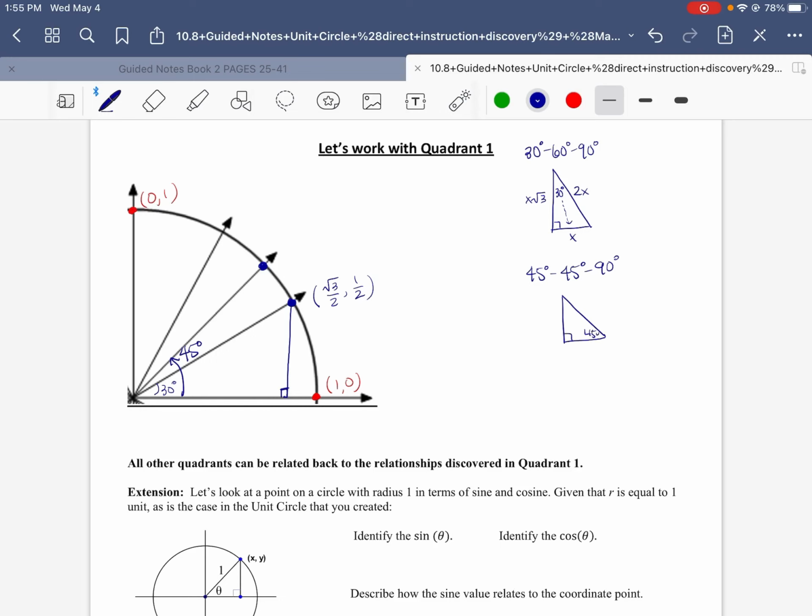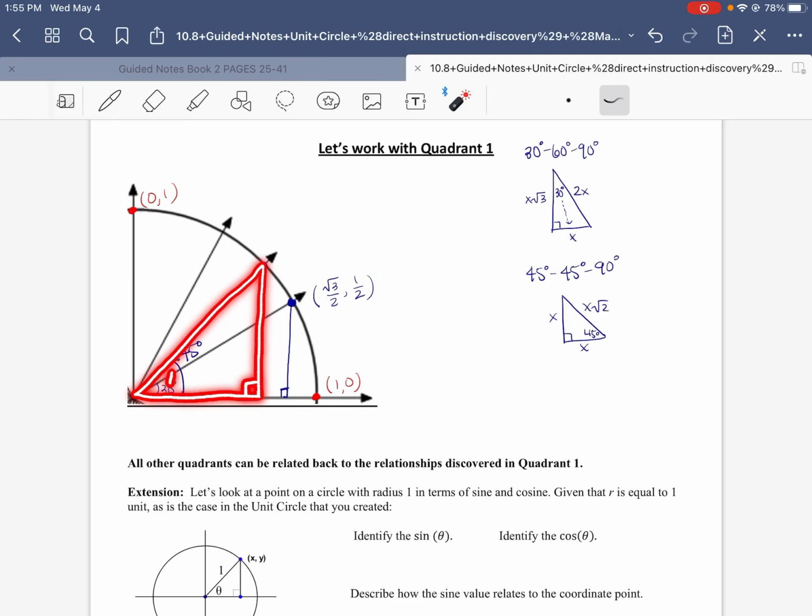So if this is 45 degrees, if I know one of the legs, then the other leg is the same, and the hypotenuse is just x times the square root of 2, or the leg times the square root of 2. So again, let me take this laser tool, and if I drop this altitude right here, this is essentially going to create a nice right triangle with a 45-degree angle, and we can do kind of the same thing here. Remember, the hypotenuse is 1 because that represents the radius of the unit circle, which is always 1.